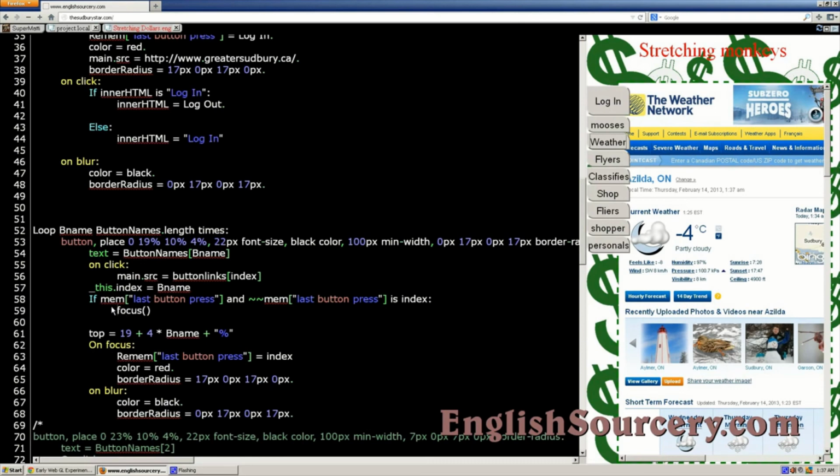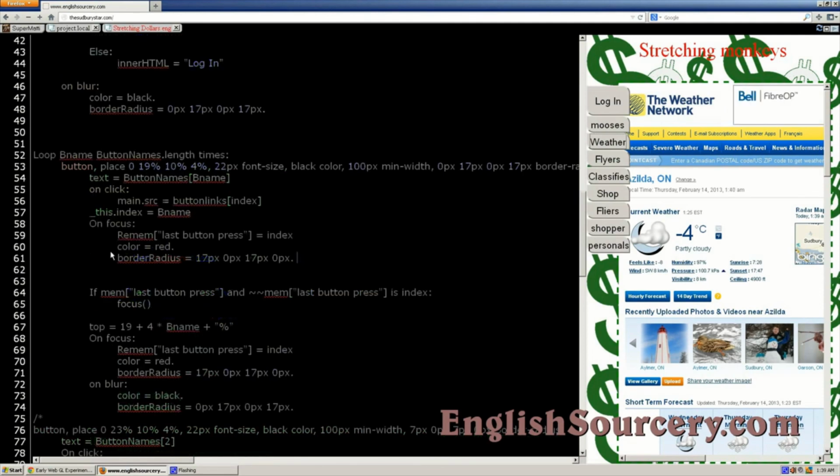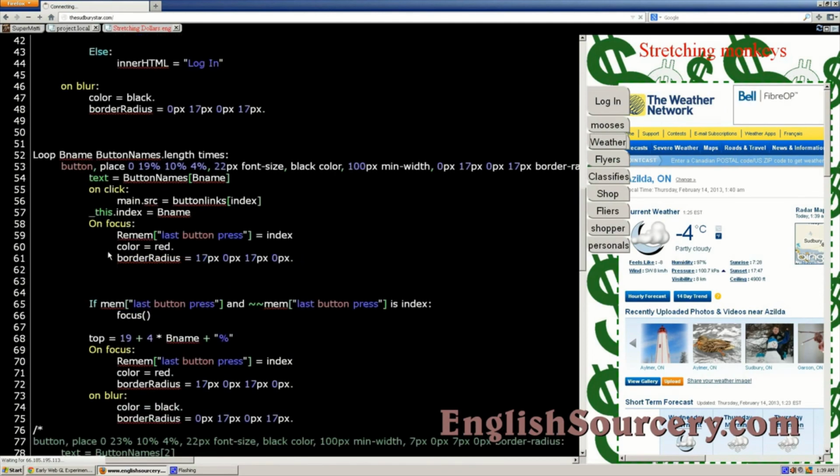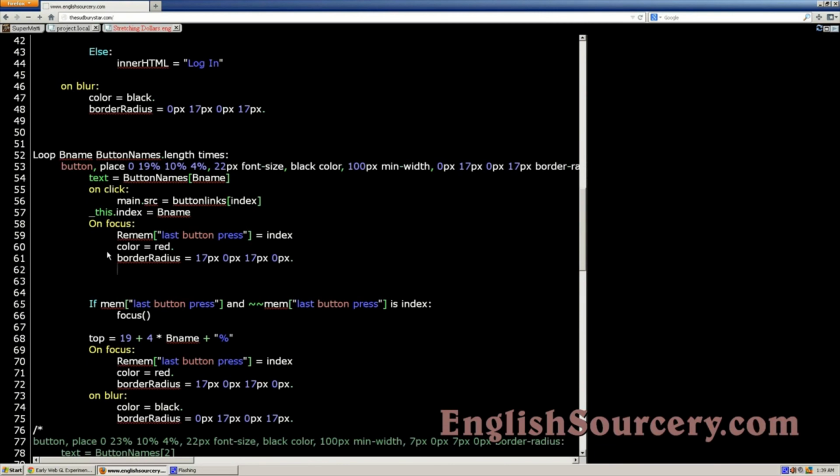You've got to move those 58 and 59 to the bottom, underneath the on focus event. 62 to 65 has to move up, or 57 and 58 has to move down, or 58 and 59. See. Wait. Now you've got on focus twice, but you only need it once.